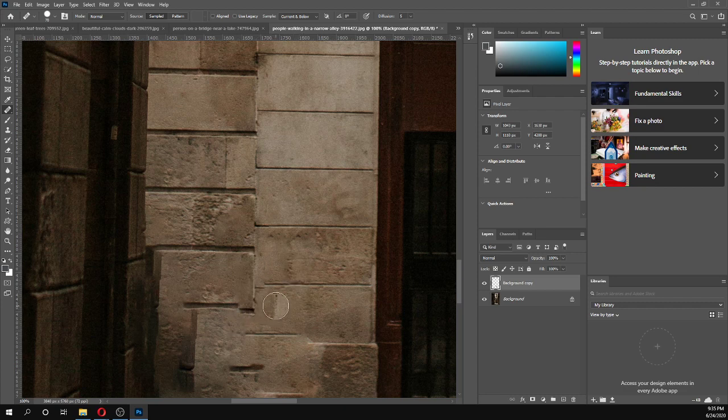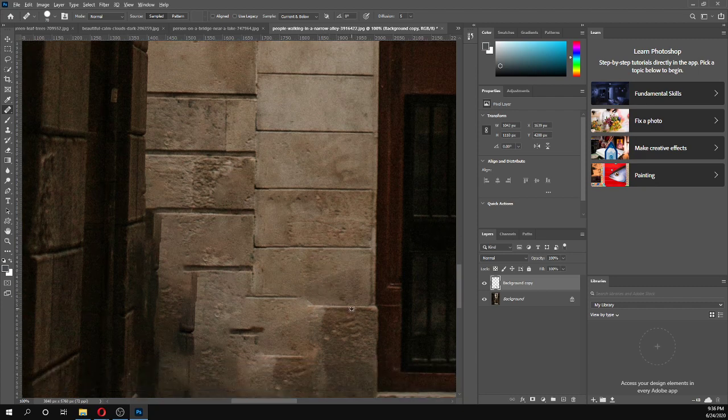You can notice that we are getting the lines wrong. We can press Ctrl Z here. We can take a sample from the line again and match the line like this and start painting. Now again we have this line painted wrong, so we can match this here like this.